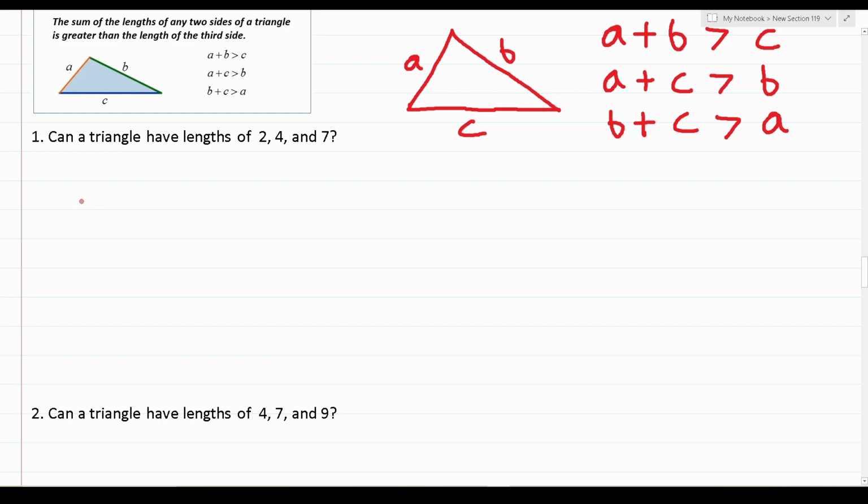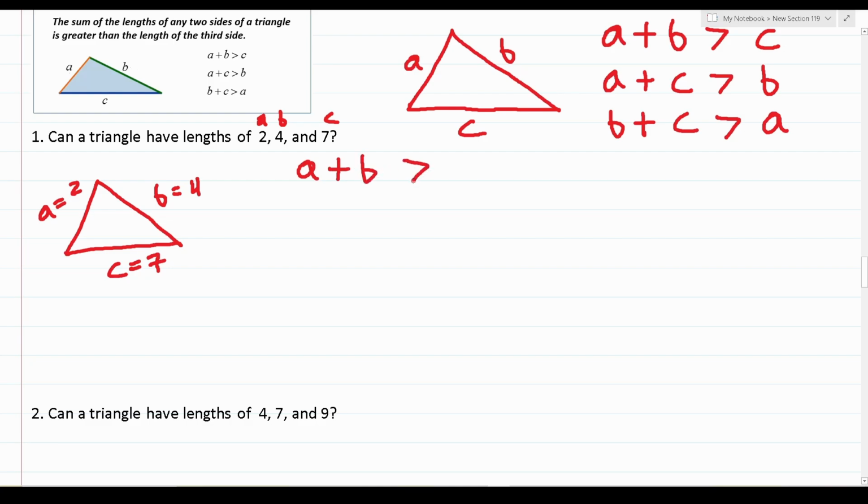And if it's helpful, you can quickly make a sketch. Again, we're working with the triangle here. And let's say this side's A, this side's B, and this side's C. Let's let A correspond to 2, B correspond to 4, and C correspond to 7. So A is 2, B is 4, and C is 7. According to the Triangle Inequality Theorem, the sum of two sides must be greater than the third side. That is, A plus B has to be greater than C. And let's see if this is true for this triangle.